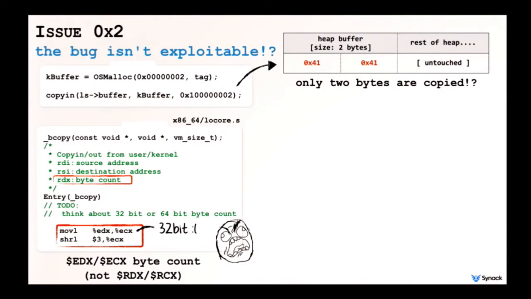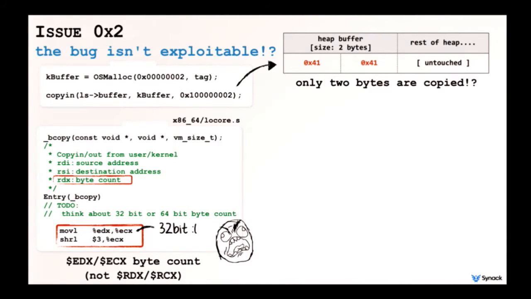OK, so we can now authenticate. But can we trigger this bug? I found this bug in 2013. And when I was stepping through the code in a kernel debugger, I saw, yes, they extracted a 64-bit value, passed that to an allocation routine that truncated that down to 32 bits. So for example, it would only allocate a buffer of 2 or 3 bytes. But then when I stepped over the copy routine, it actually also only copied 3 or 4 bytes. So that was sad, right? It didn't actually seem to trigger the bug.